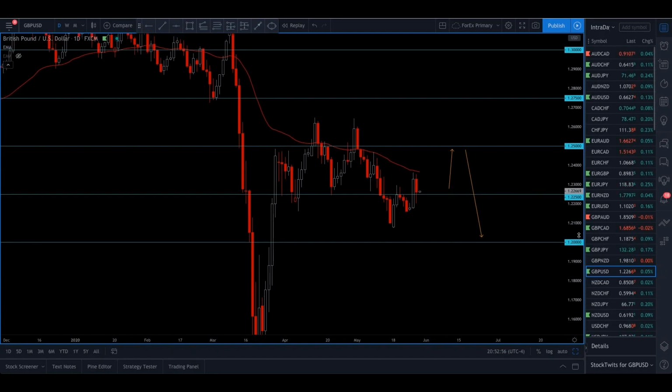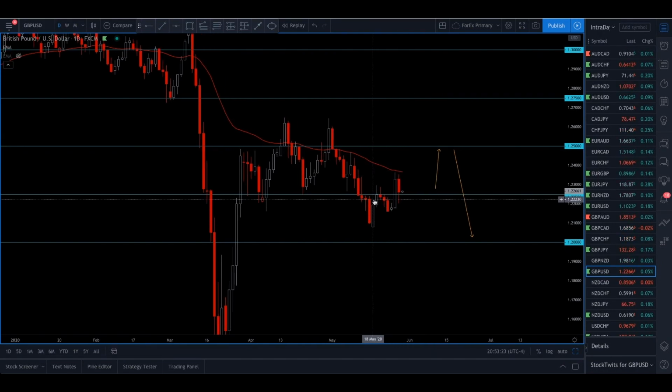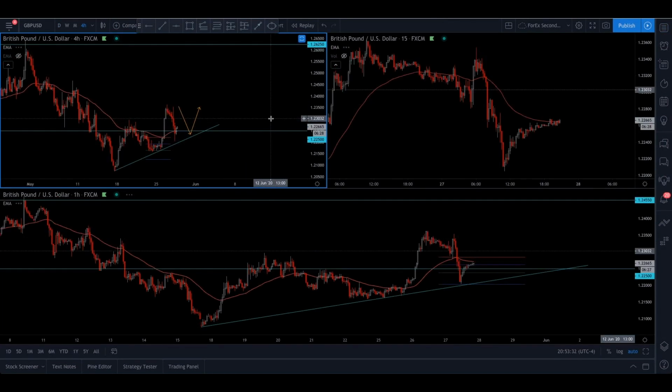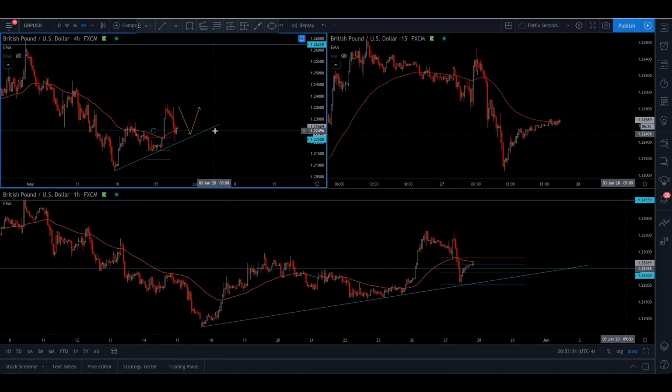With pound dollar, though, I favor pound to the upside on pound Aussie, pound yen. Remember when I was looking at the DXY, I'm also favoring dollar strength. So that would cause pound to fall to the downside, right? So this one's a little bit of a mixed bag. You can see over here, we did create this higher high, higher low, higher high. So I'm not really looking at calling pound dollar right now. It could go either way.